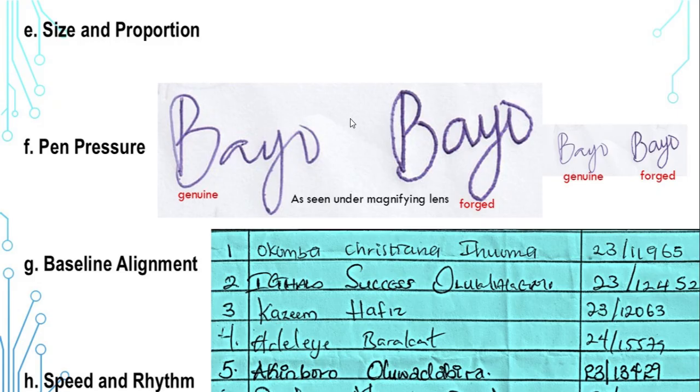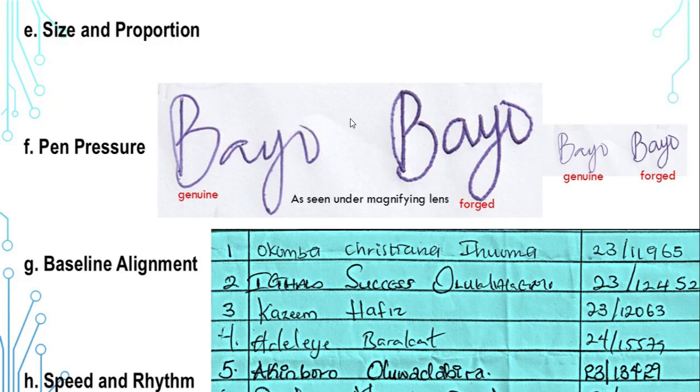Another thing you can see is that when a writer writes very fast, the handwriting becomes less legible than that of others who write slowly, and the thickness will be lighter. The size of the lines will not be as thick as that of the one that writes slowly. Look at these 6 writers. Look at number 5.